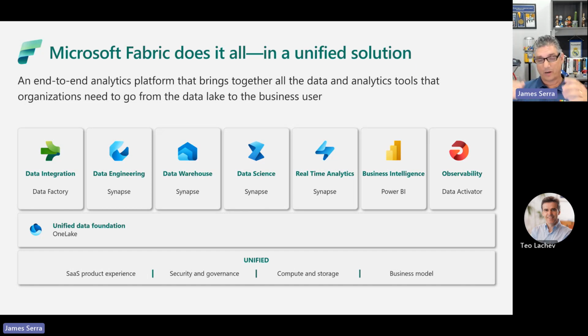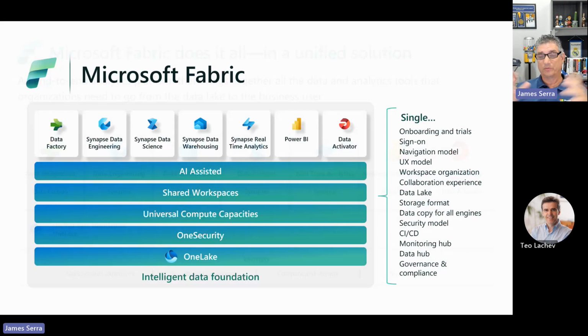All these products are built on a new product or concept called OneLake. No matter what product you use, the data is stored in OneLake in Delta format. We'll talk a little bit more about that. Essentially, they took the past products and said, let's make them all look similar, make them easier, and integrate them all together within Fabric. Part of that is getting unified security, experience, and compute. It's all under one roof.